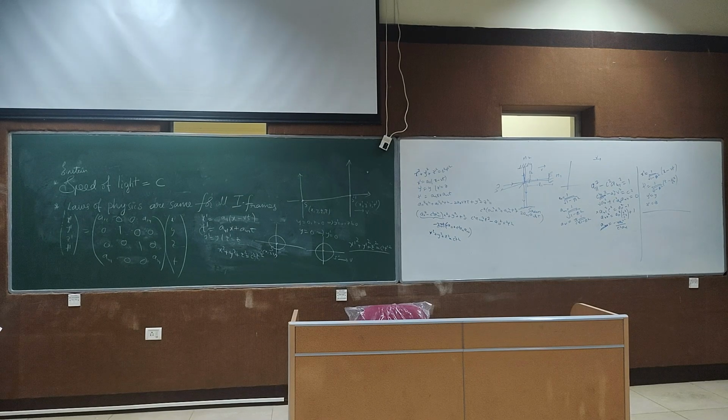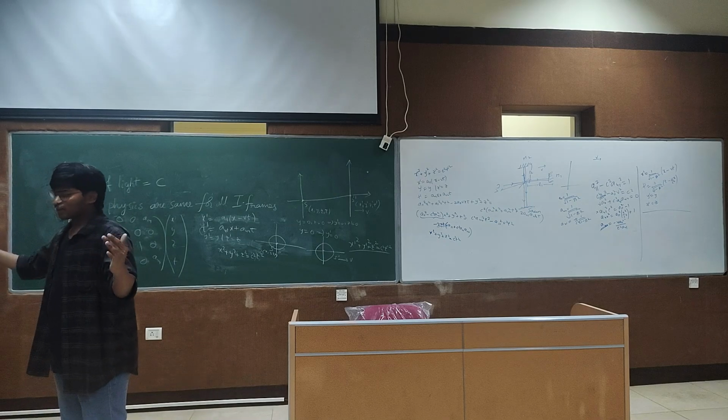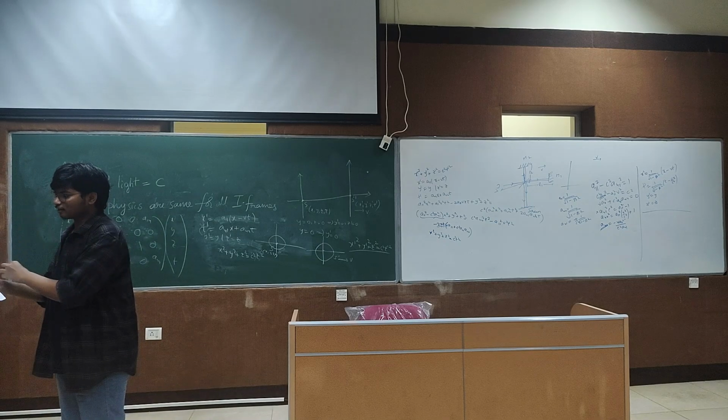For two frames, you can just rotate the second frame so that the x-axis points towards the velocity vector. So if you want to write the Lorentz transformation for any general frame, rotate the axis, write this, and then rotate it back. But that would not be possible for three frames. The rotation would be different for the third frame. If they have to consider all three simultaneously, the rotation will be different. You have two frames. From one to the other, you get a general transformation.